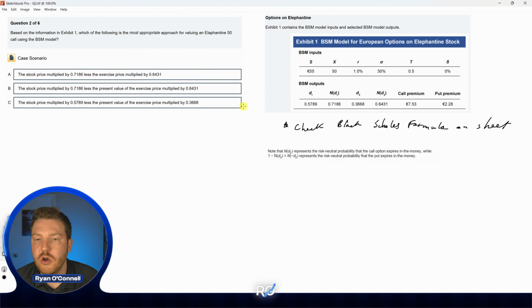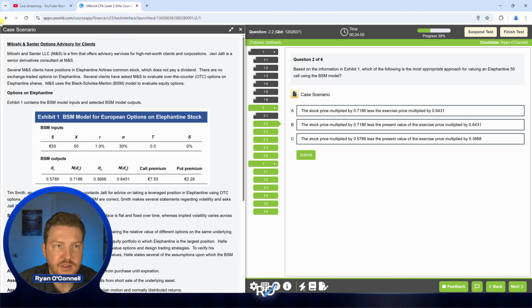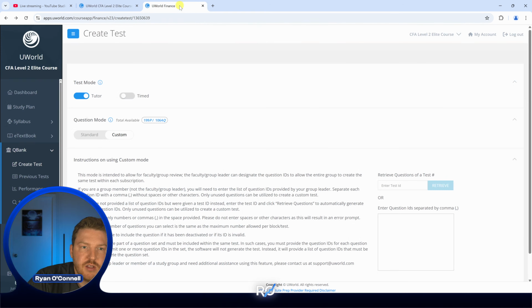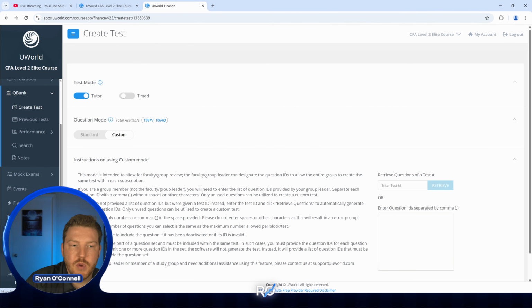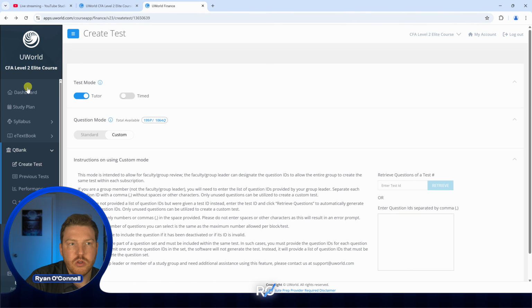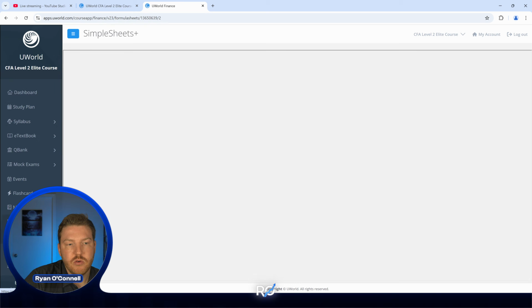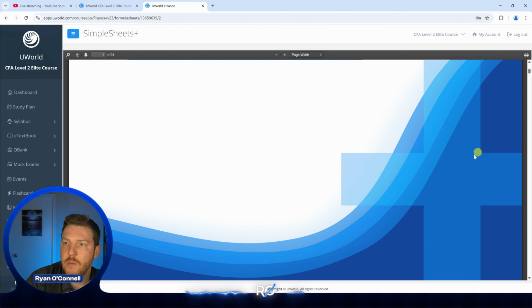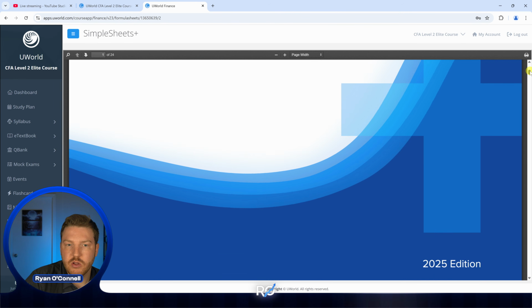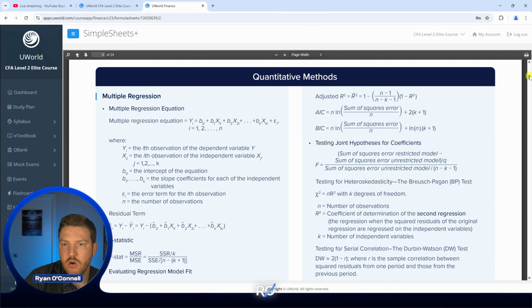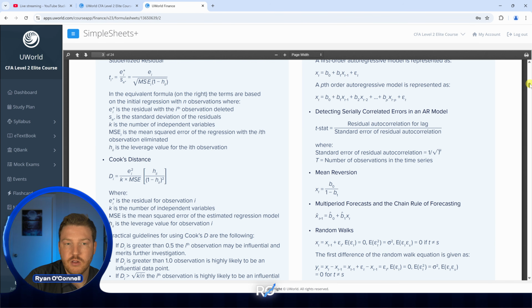Okay. So let's go and access. One thing we need to know is basically how can we calculate these values for these outputs. And I'm going to assume that most people haven't memorized this. If you're taking the test, you probably should memorize some of these things. For the rest of us, we're not going to have memorized it. So one thing I like about the UWorld product is that there's these simple sheets in here, which has like nice concise answers that basically will give you all of the formulas that you really need to know for the most part, all in one single location.